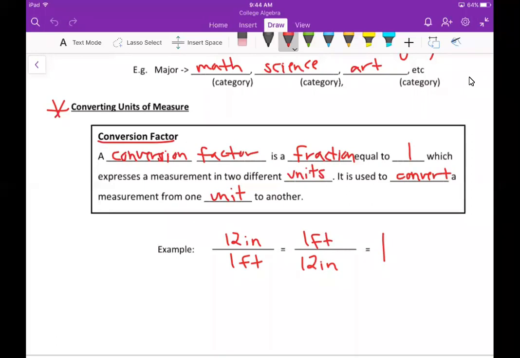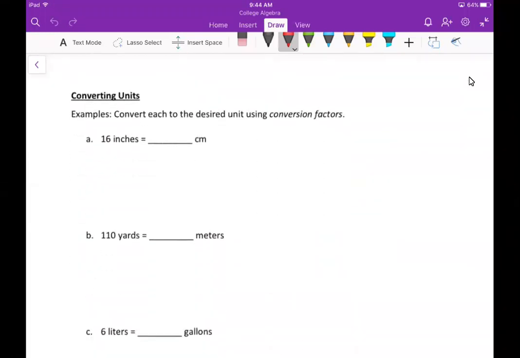But now the key is, okay, great, I have this conversion factor, it's equal to 1. How is that going to help me convert from inches to feet or feet to inches? That's what we're going to look at next. How do we use these conversion factors? And how do I get some more conversion factors? It was great that I knew there was 12 inches in a foot, but what if I need to do something like this first example here, where I want to convert inches into centimeters? I don't know about you, but that's not something I know off the top of my head, how many inches there are in a centimeter or vice versa.